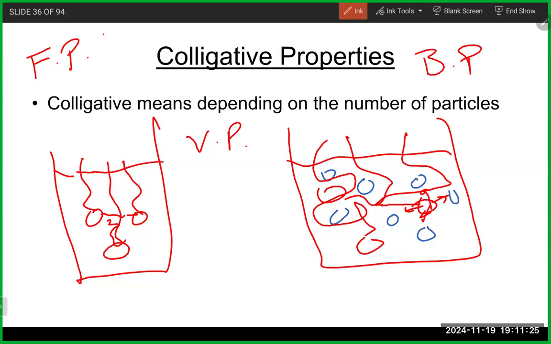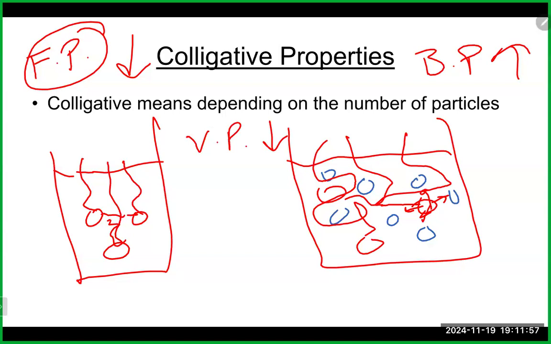For example, in terms of freezing point, it will typically lower the freezing point, so you have to remove a lot more energy because there's a lot more stuff floating around in there. In terms of boiling point, as we'll talk about, it will actually increase the boiling point. So it takes a lot more energy for those molecules to escape through that maze of particles that are in there. And for something like vapor pressure, it will actually lower it for really the same reason. It's going to take a lot more energy for those molecules to escape. There are going to be a lot fewer molecules able to escape the solution.